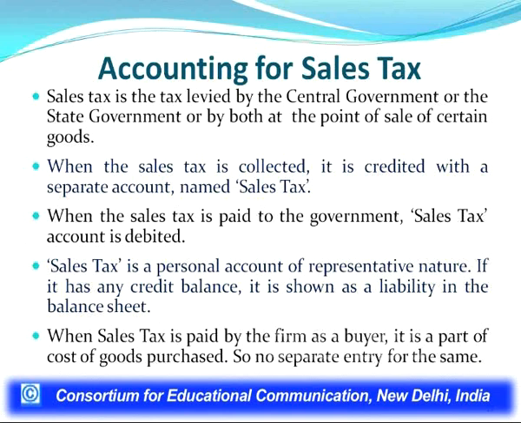While as a buyer, sales tax is part of the cost of goods, so we do not record this sales tax amount separately. Because if we buy a TV for 10,000 and 10% is the sales tax on it, it means you paid 11,000. So, the cost of the TV to you is 11,000. So, you will note down the TV purchased for 11,000 only. So, when as a consumer or as a buyer we are paying, it is not recorded separately, it is recorded only by the firms, the sales firms.